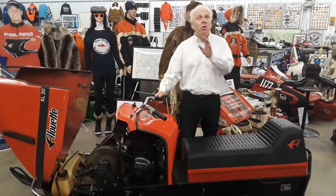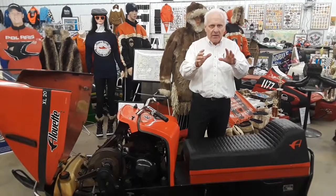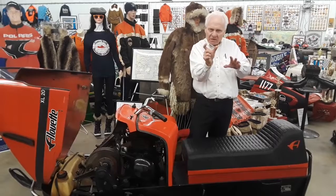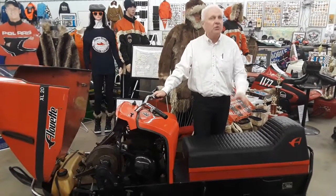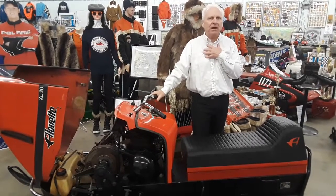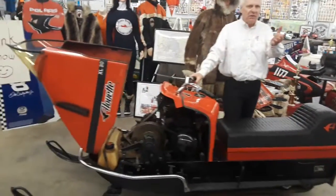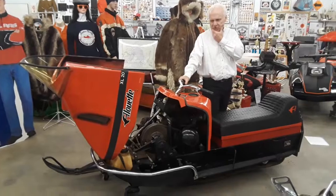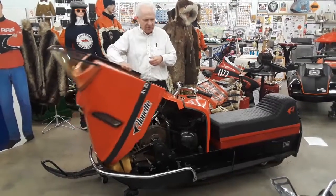This machine has bogey wheel suspension. It's got a rubber track, but it has steel reinforcing rods. Big spaces in there, so the track gets good marks in terms of its design. What I'm saying is that by 1970, unless you're driving an Arctic Cat or something, it was before the era of slide suspension. So this would be considered a very nice original machine.